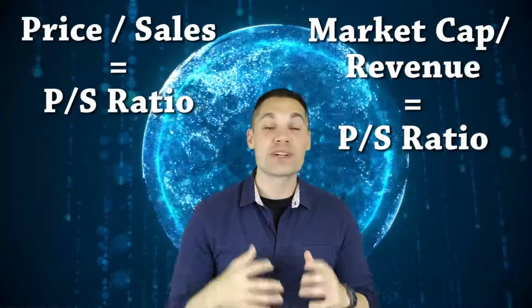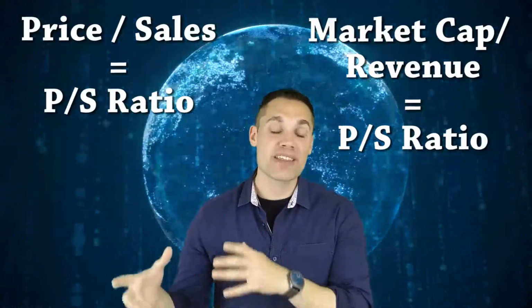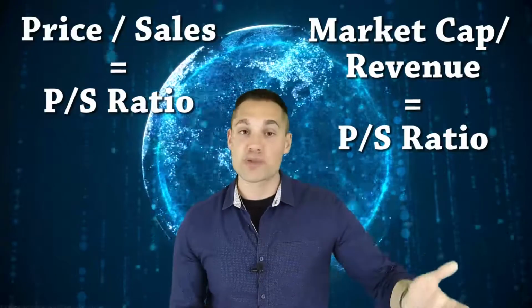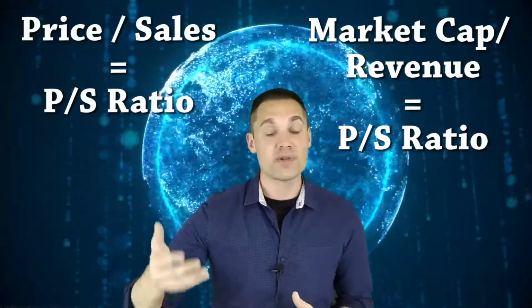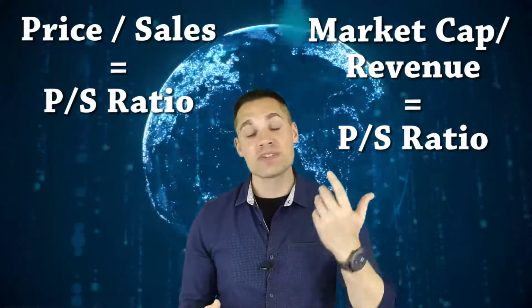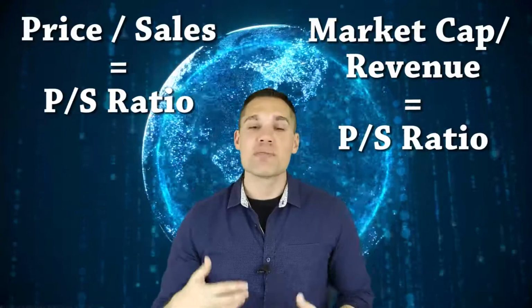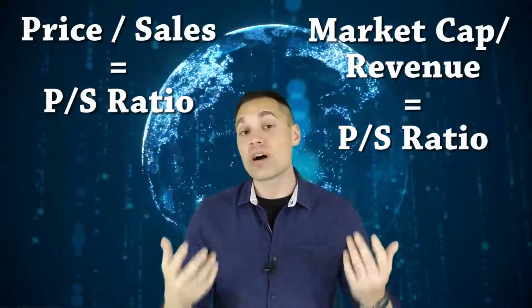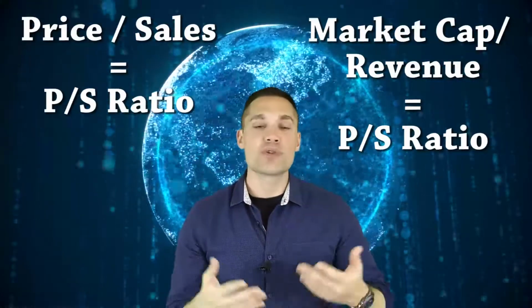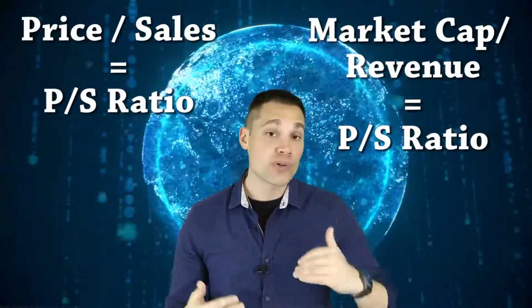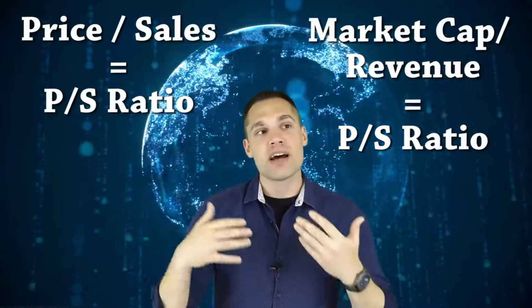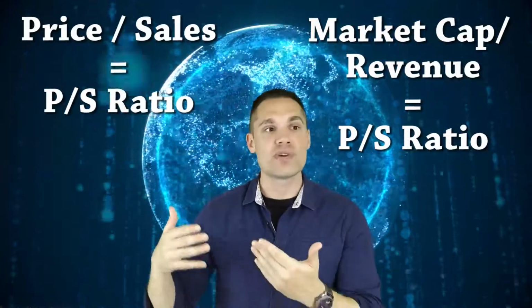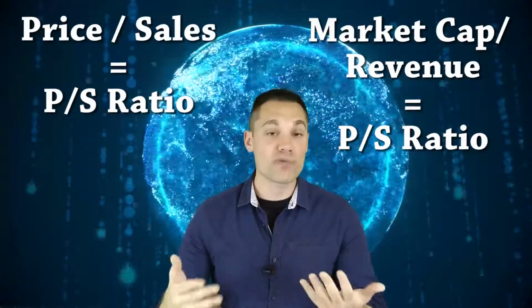So in other words, you are dividing the cost of the company by its performance, or the price per share by the revenue generated per share. And you can see why this would be valuable to an investor, because it gives you an idea of how expensive the stock is. You would obviously want a low ratio, which would mean that you are getting a cheaper or lower price for a stock in comparison to the company's performance, which would hopefully be high.